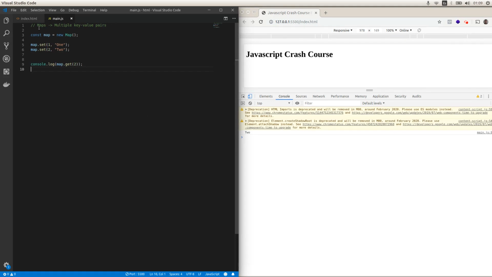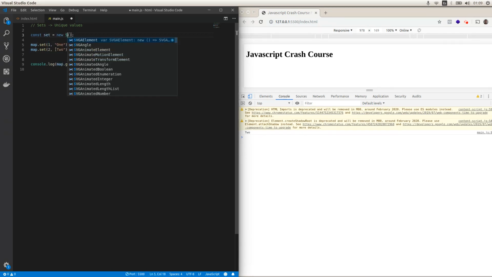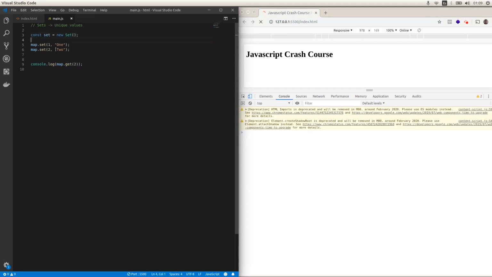Okay, another data type that was introduced in ECMAScript 6 is sets. In a set, basically you have unique values on it. So let's replace it by set, and we create it by using the Set constructor.